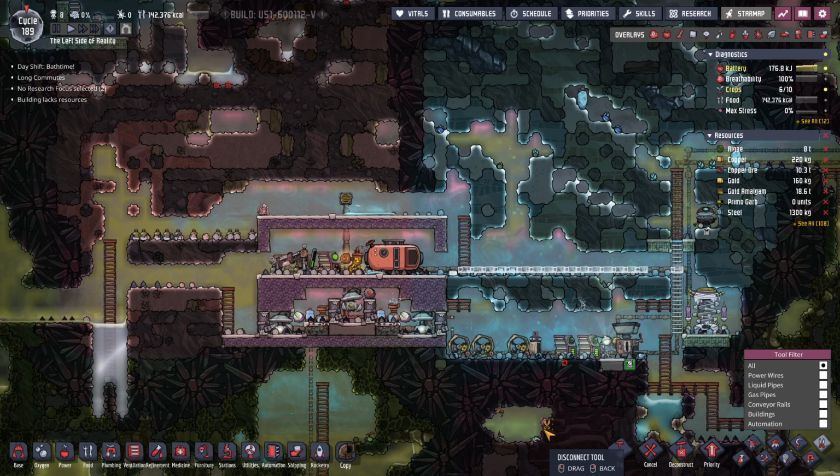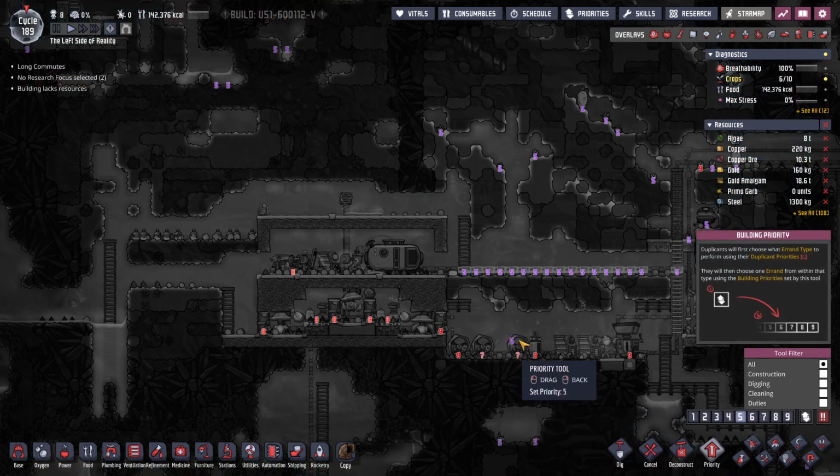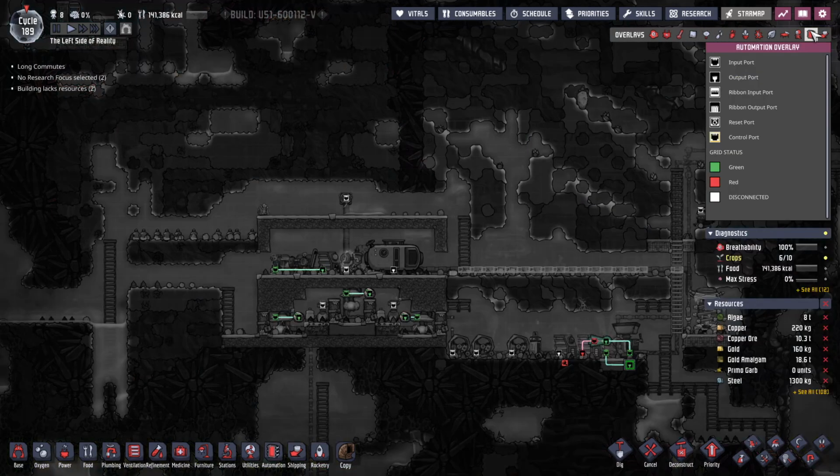And we're getting somewhere. Priority. We do need these pipes built fast. At this point, we can just seal off the area permanently, right? Close off the two sides here. Yeah, automation. The automation is like that.